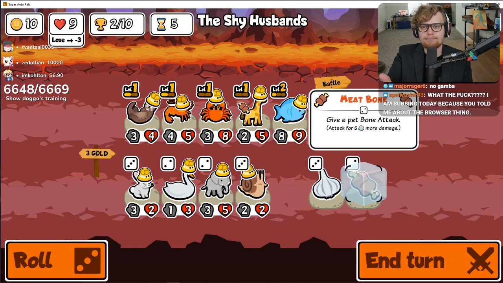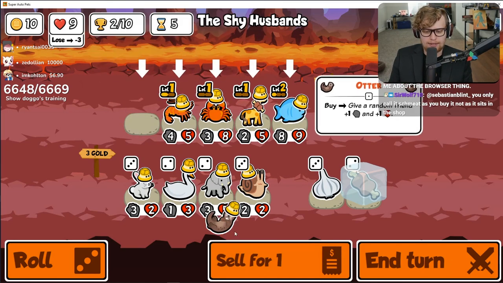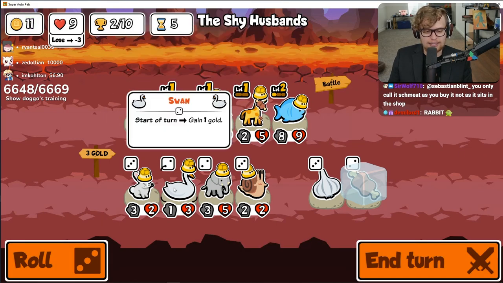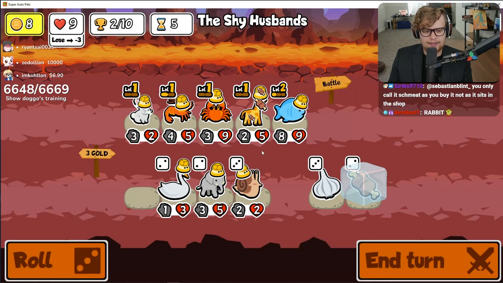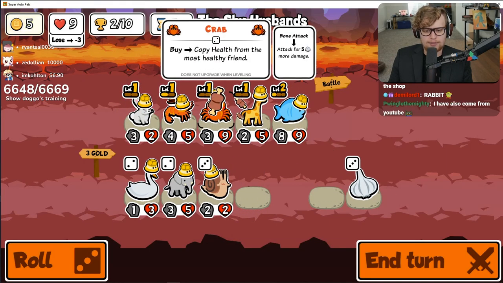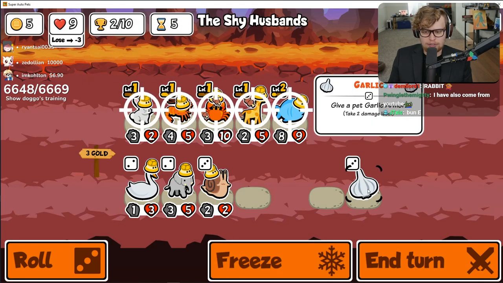It just adds on stats. So we've got the shrimp that wants to give us plus one health whenever we sell. Let's sell the otter. Plus one health to the guy who likes health, sure. And then we buy the rabbit. We definitely remember we talked, we wanted to give the meat to this guy, which also is going to give that extra HP.